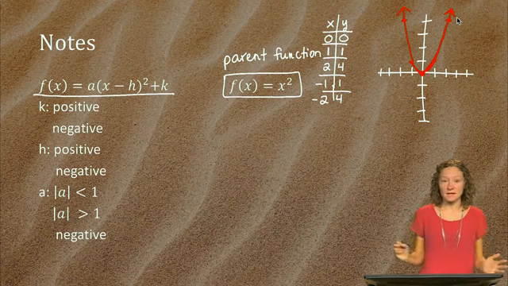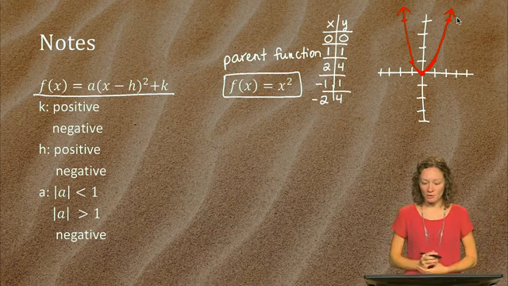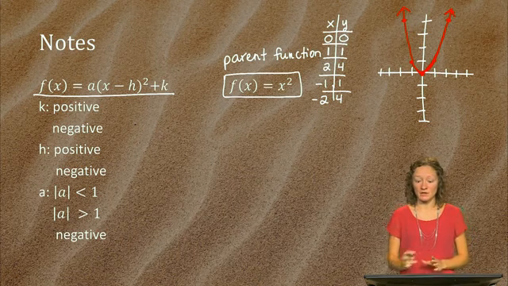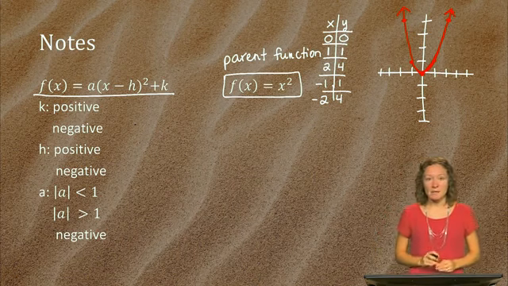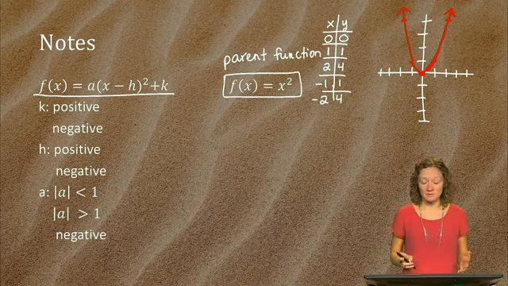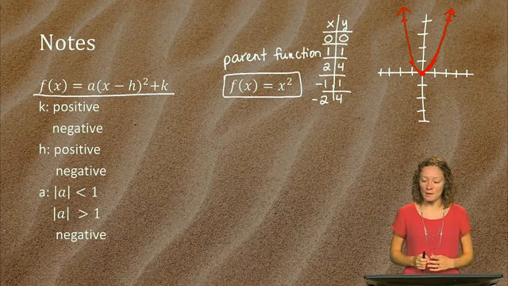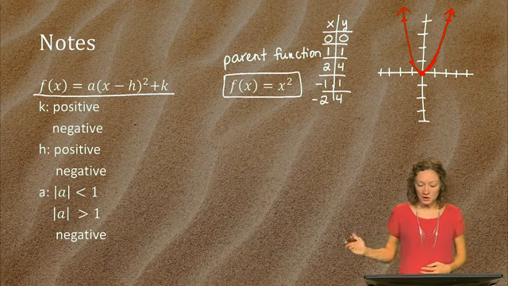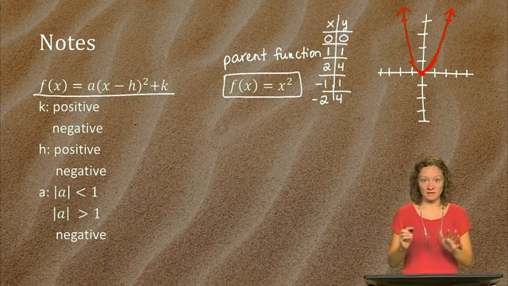But this is a standard parabola. Your parent function of a quadratic looks just like this. And everything we're looking at will be a parabola. It follows this general shape. Maybe there's a shift, stretch, compress, something like that. Some sort of modification to it, but it's that general shape that will exist. Okay, so this is our parent function.